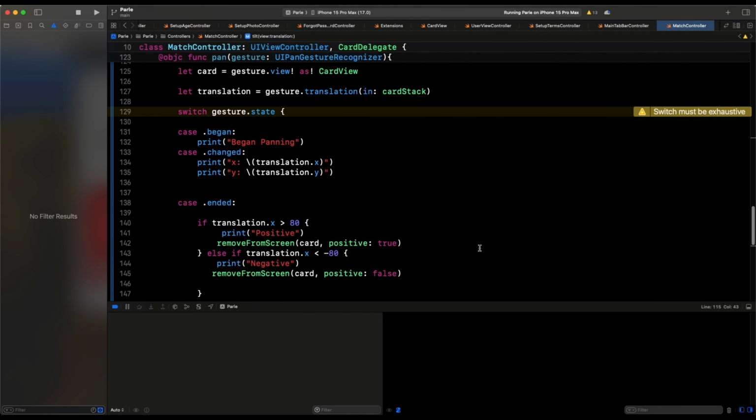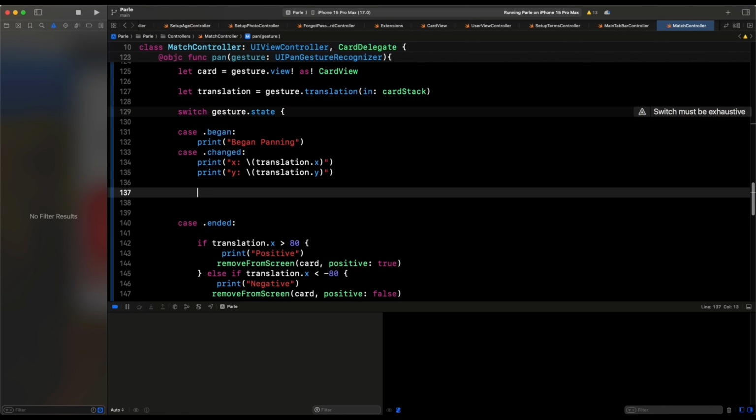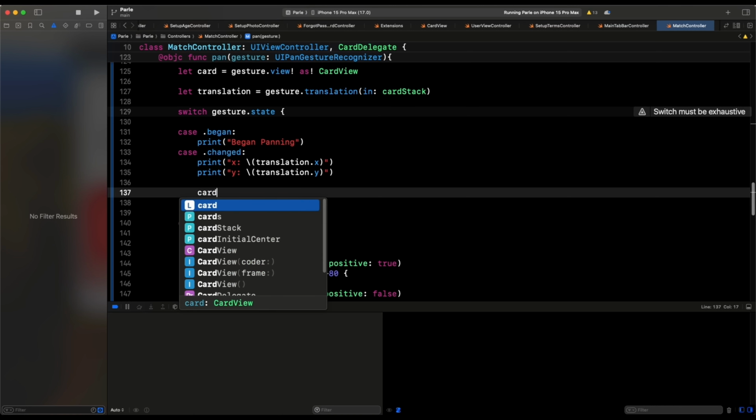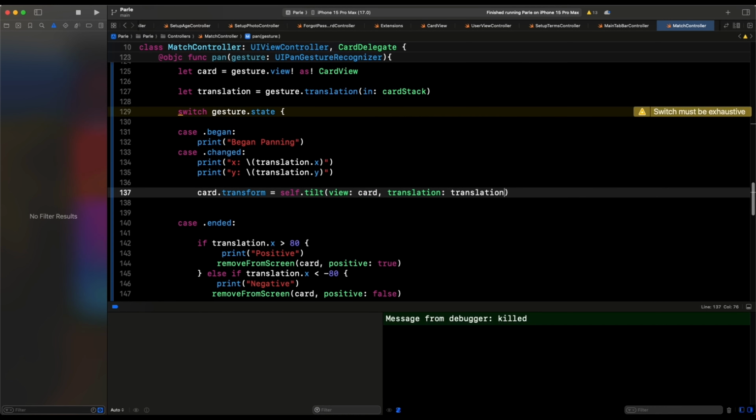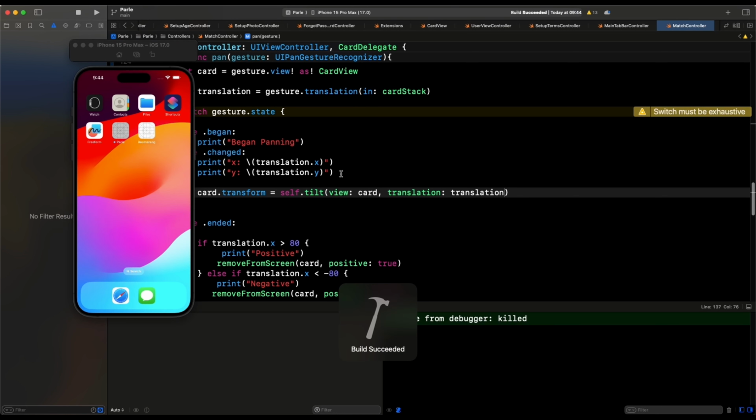So instead of just printing this, we could come here and say something like card.transform, and this is going to be self.tilt, and the view is going to be the card, the translation is going to be translation, right? So let's try that and see whether or not it works.